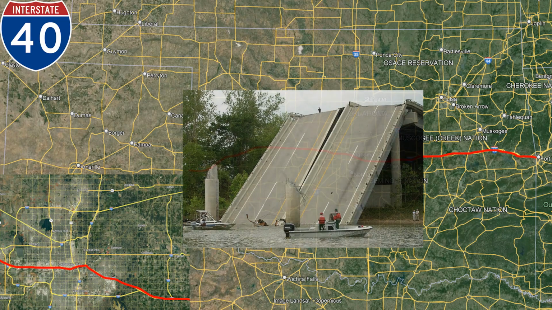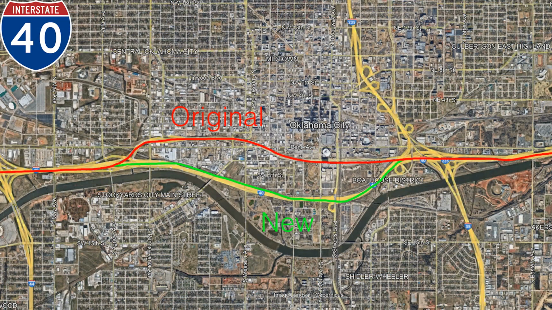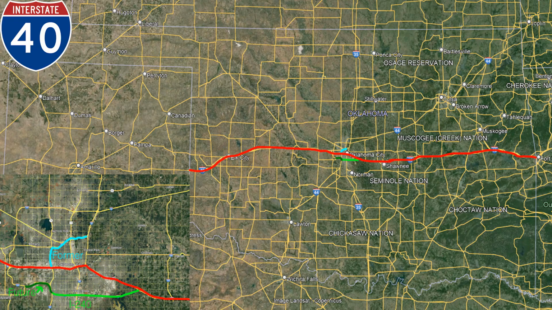Elsewhere, the section of I-40 through Oklahoma City known as the Crosstown Expressway started to decay and close more often for repairs. Eventually, a decision would be made to replace that section with a boulevard and reroute I-40 closer to the river. This would be completed in 2012. I-40 currently has 1 auxiliary interstate, I-240, and had a former auxiliary interstate, I-440.